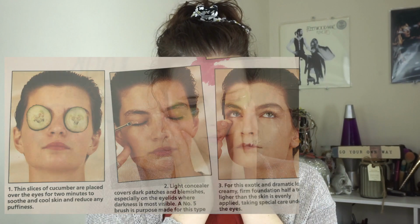So the first step, it says, is thin slices of cucumber are placed over the eyes for 2 minutes to soothe and cool skin and reduce any puffiness. Now, in lieu of cucumbers, I have these eye patches from Pixi, so I thought that I would just kind of chill out with those on for a little bit and maybe try and attempt to depuff my eyes. I'm not sure how well that's gonna go.